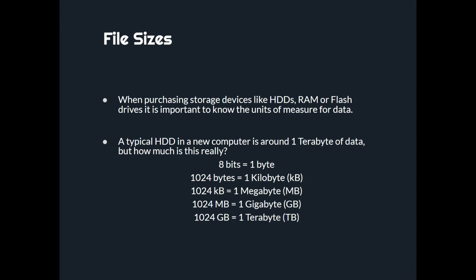Now, we're going to use a bit as our base unit of measure. Well, there are 8 bits in a byte. And from here, we're going to go up to kilo, mega, giga, and tera. We remember from our earlier lessons that kilo means 1,000, mega means 1,000,000, giga means 1,000,000,000, and tera means 1,000,000,000,000. Now, if you look at this line here, your typical hard disk drive that you buy in a desktop computer nowadays is usually around a terabyte big. So that tells me that in terms of size, it's approximately 1,000,000,000,000 bytes. Approximately. But we can actually calculate how many it specifically is.